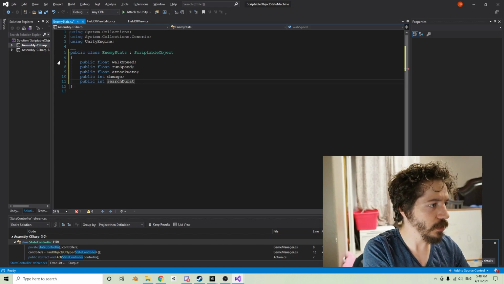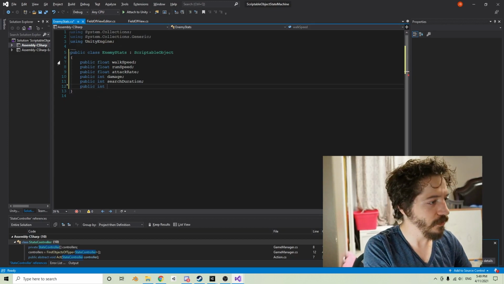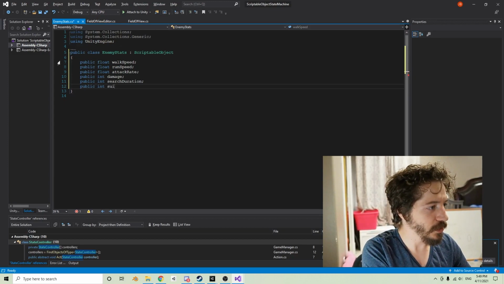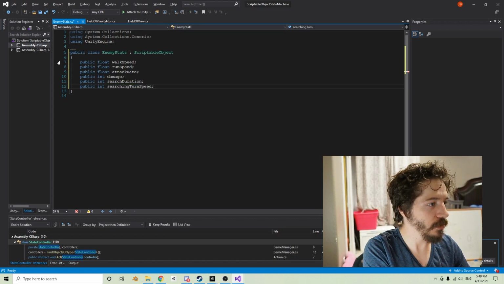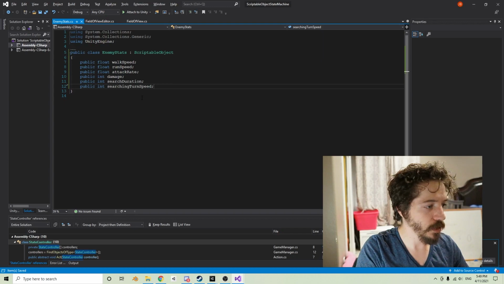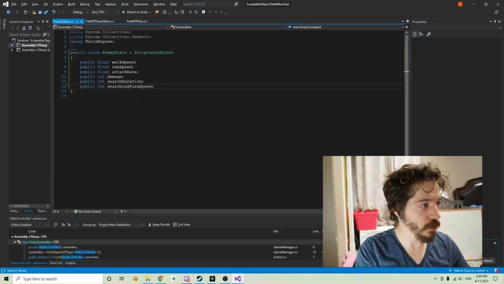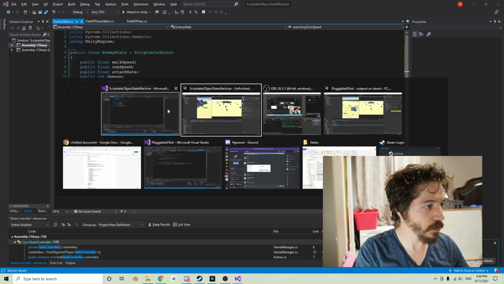Basically the amount of time it's going to search for someone. Public int, what is that, microphone is in the way. Searching turn speed. All right, so it's going to rotate at a certain speed. I think that's all the variables we need here. That's fine. And so next we're going to work on creating the state controller.